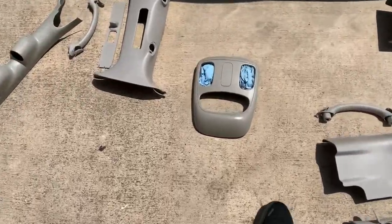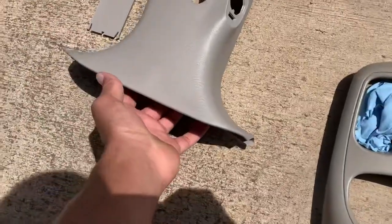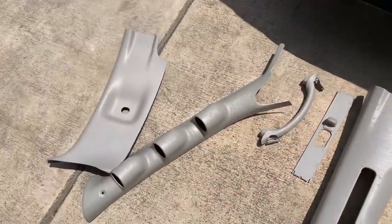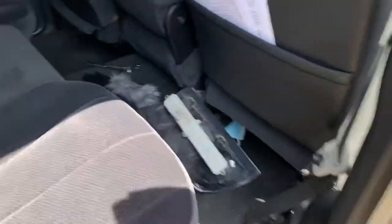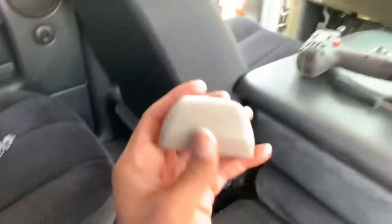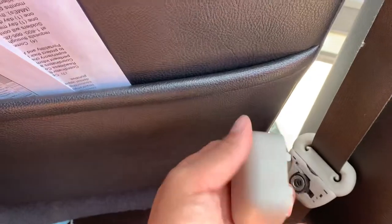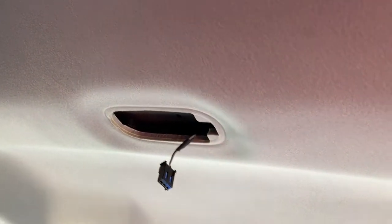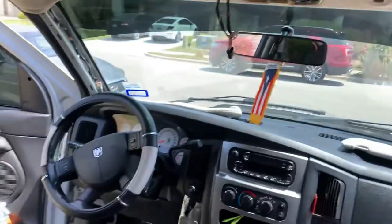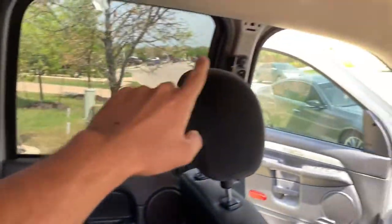I washed everything up including the center overhead piece — it was just four Phillips head screws to remove the compass computer, nothing too difficult. I got all the other pieces drying now. I'm also not going to paint the pieces that cover the seatbelt itself since that piece would be black but the one next to it would still be tan. I am going to paint the bezel above the center of the headliner. Now I'm going to go ahead and pull the headliner and set it aside, since it needs to go back in first before reassembling the rest of the interior.